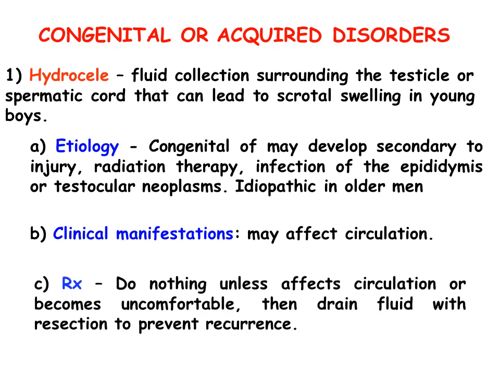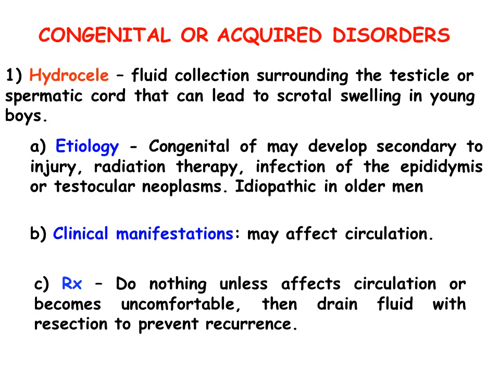Other congenital or acquired disorders include hydrocele, and this is when fluid will collect around the testicle, sometimes the spermatic cord, and this can lead to scrotal swelling. Again, you see this predominantly in young boys. It seems to be congenital or maybe a result of some sort of injury, therapy, infection, this sort of thing. In older men, we really don't know what the cause is, so it's idiopathic.